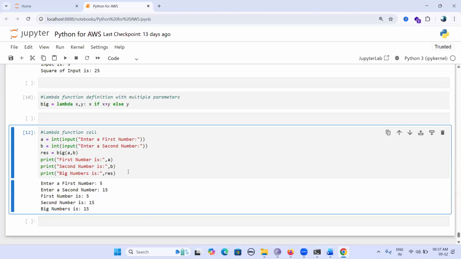So clear, right? We can write a Lambda function with multiple parameters, but the definition should be within a single line. The result we are storing into a variable. That variable we are calling from our Lambda function call. So whatever parameters we pass to that variable are passed to the Lambda function. The Lambda function is going to be replaced with the variable value. Okay, clear? How to write Lambda functions in Python?